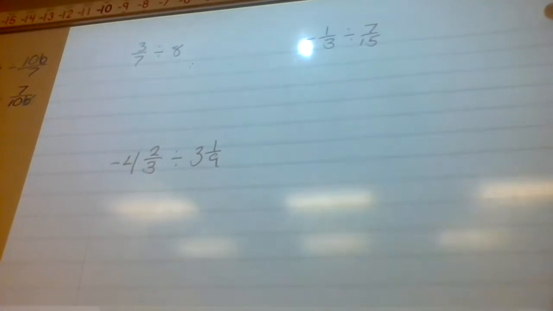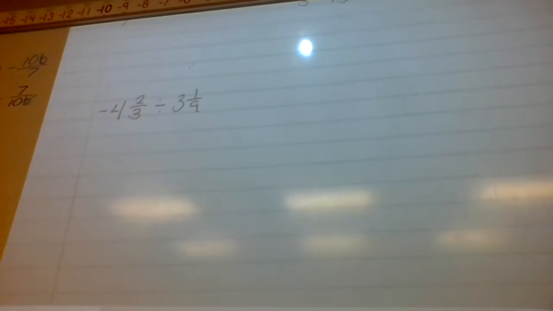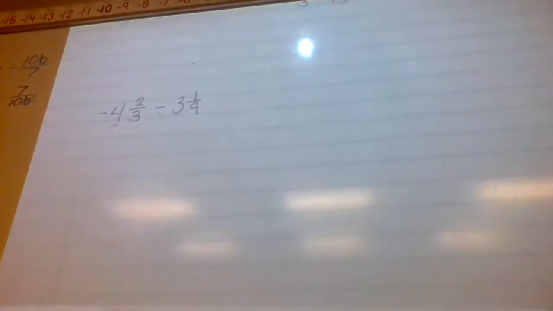Why is that one any different? Because it has whole numbers. What do we call those? It's a whole number with a fraction. What do we call those? Mixed numbers. Can we solve those? Yes. What's the first thing we're gonna do? 4 times 3. You have to make them improper first. So what is 3 times 4? 12, plus 2. 14 over 3. Negative 14 over 3. Good.